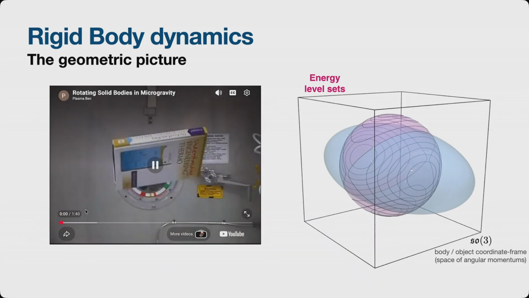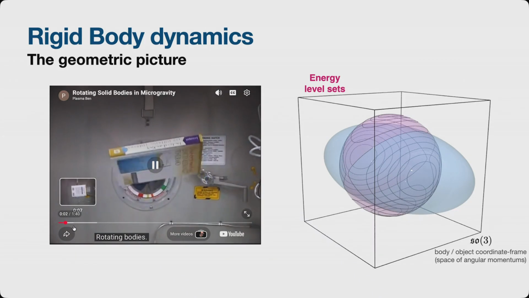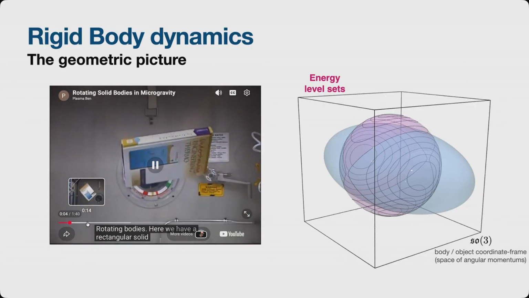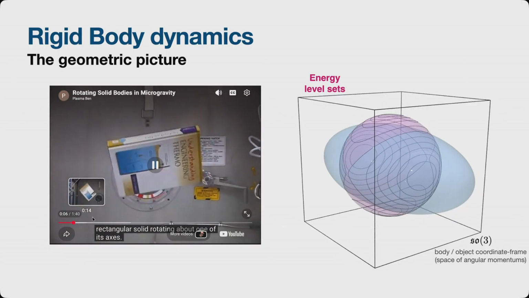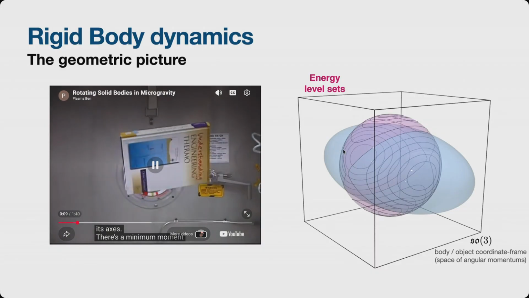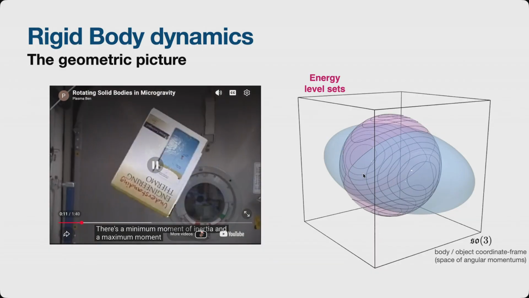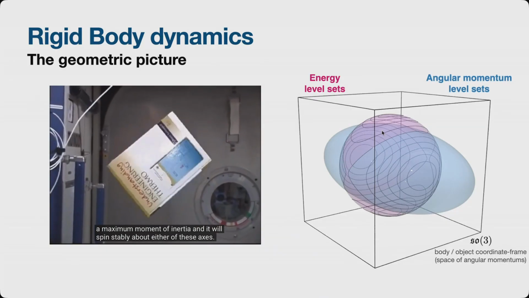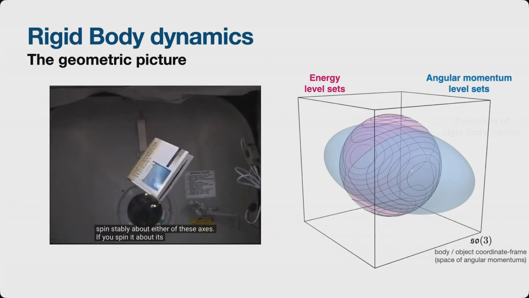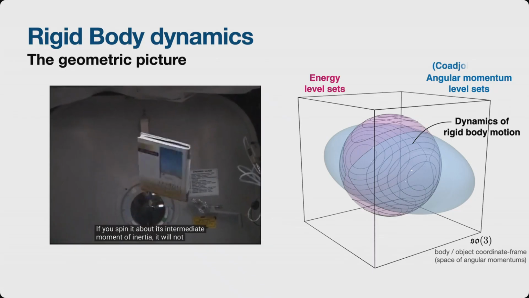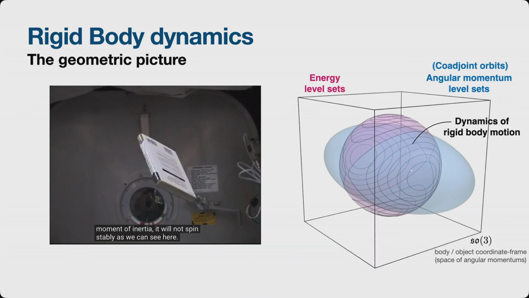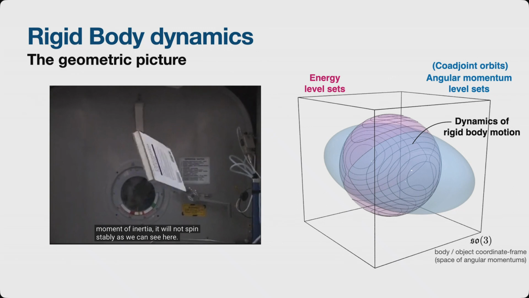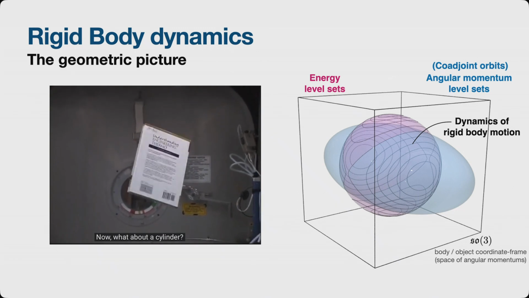So just to get a picture, this is what a rigid body does when it has no gravity acting on it. So this is completely, you can say, inertia driven and kinetic energy. You can say that because it's an S grad motion, symplectic gradient, it will preserve the energy. And also it has these other angular momentum level sets. These are the coadjoint orbits. And the dynamics is this 1D curve at the intersection of these two. So this is the ultimate way of getting reduction.